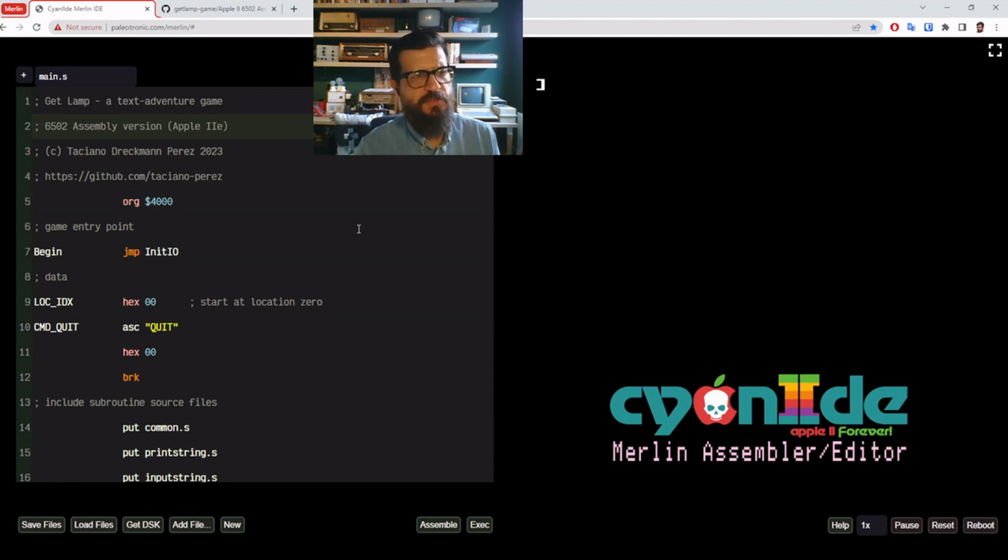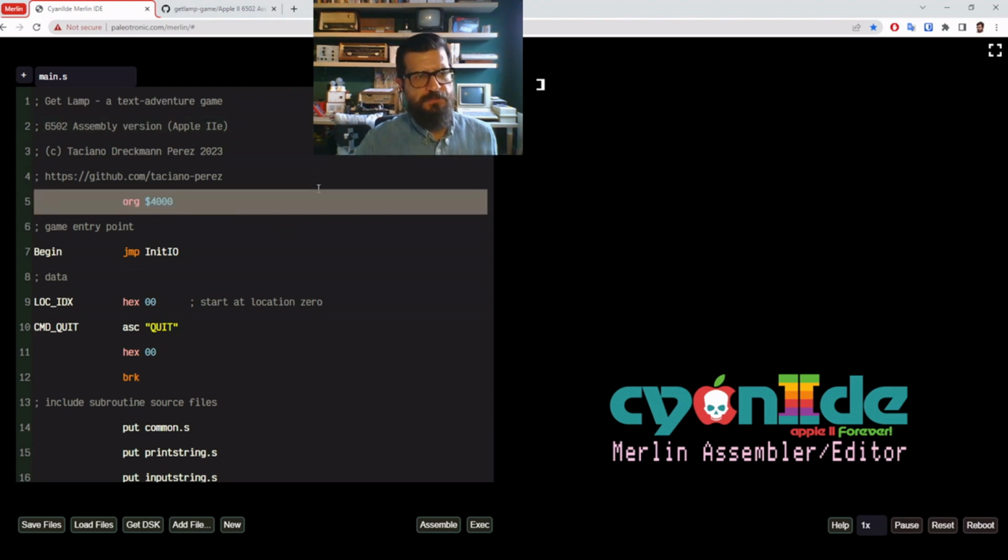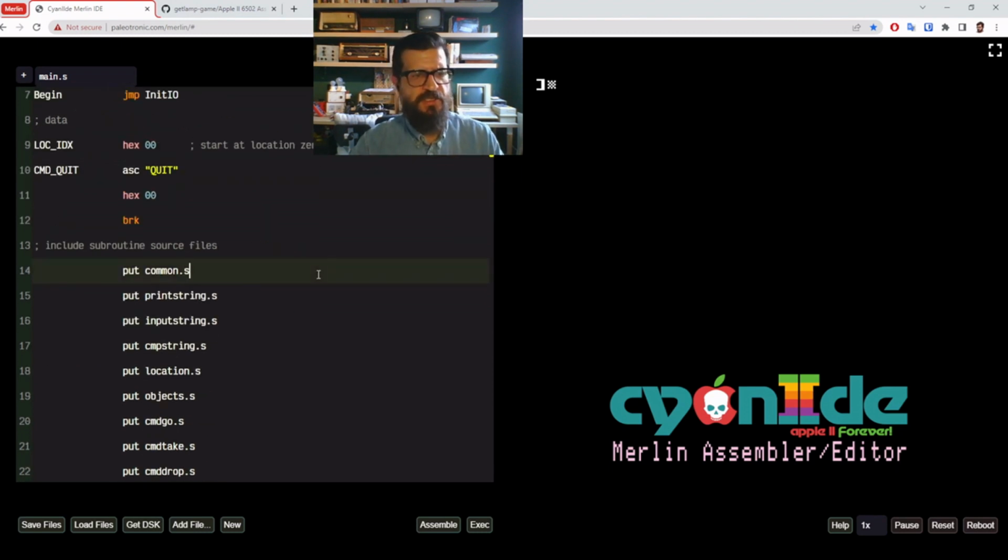So we have the game complete. I will go a bit faster now because I believe you understand by now all the basics. I have also done some housekeeping here to make our code more organized. So first thing you see here, I don't have those constants anymore. They are actually now in a file called common.